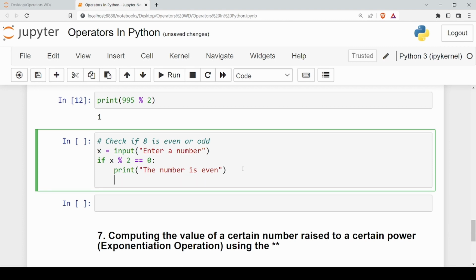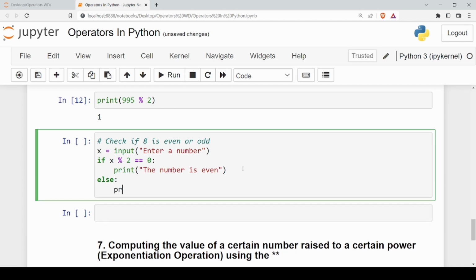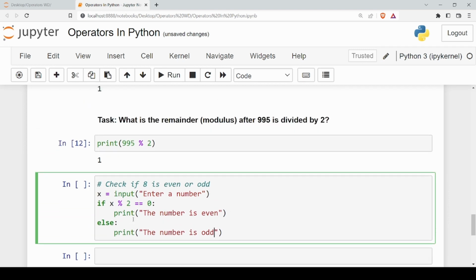So then you can say else, print the number is odd. This is an application of this modulus operator in Python.